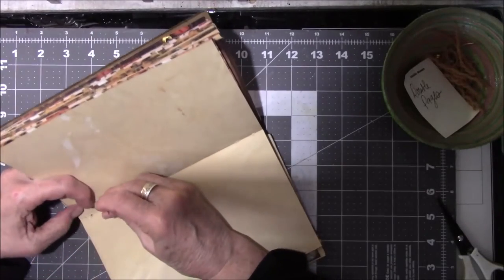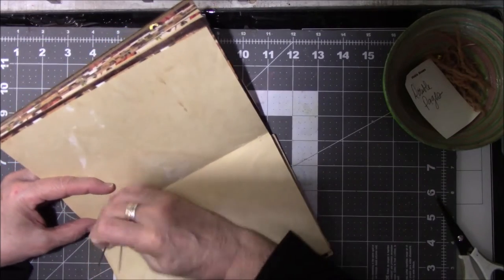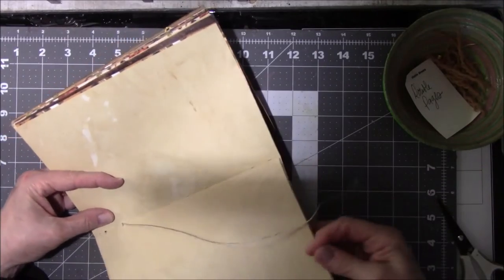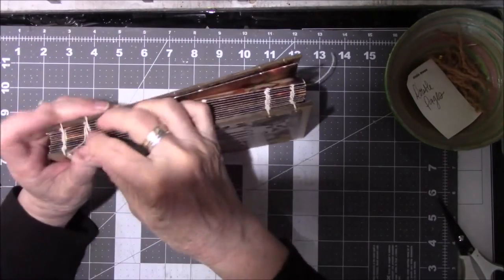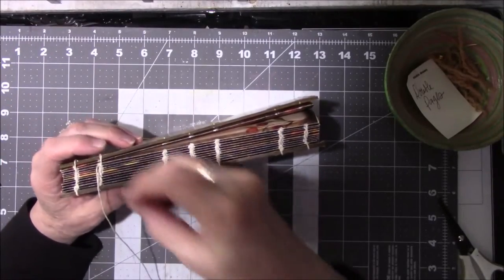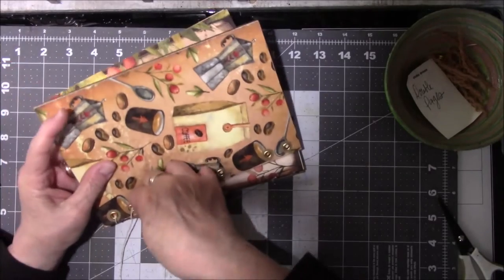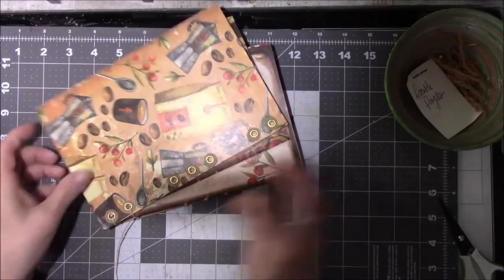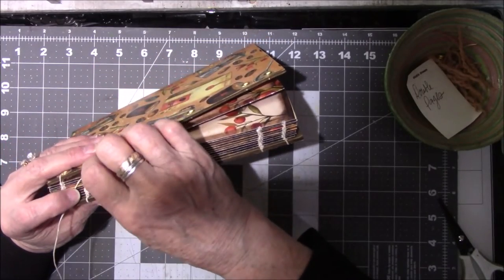Okay, there it is. Where's the other... Oh, see, look at that. It did not go through. I did not get it through here. All right, so I got to unthread it. And I need to pull it out, and then to get it out of the last signature that I sewed it in.